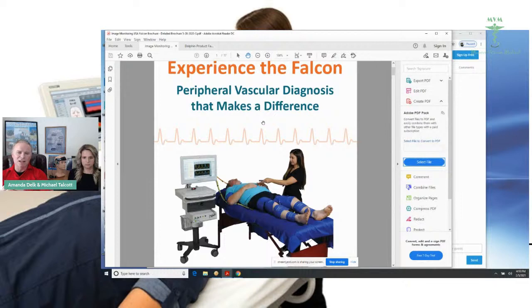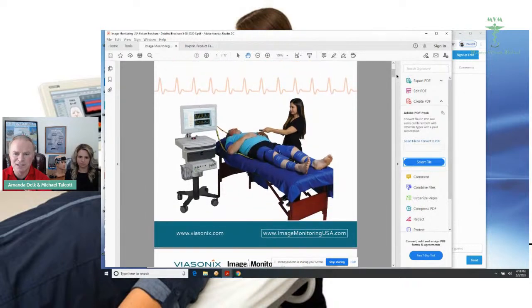They're ultra quiet. That's valuable as well. There's nothing worse than the loud sound of a pump turning on to a person that's getting it done. It drives them nuts. Ours are quiet. You really have to try to listen to hear it. So that's one of the things that we improved on our system compared to others. Plus, we have what's called spectral Doppler and PPG, photoplethysmography. So it's a really well-rounded system.